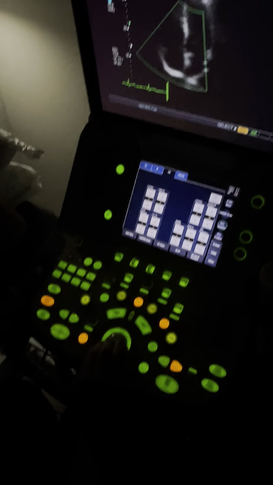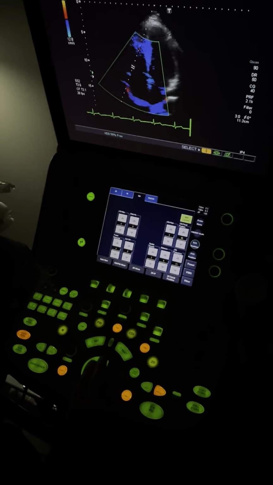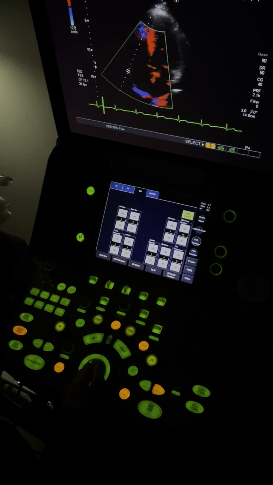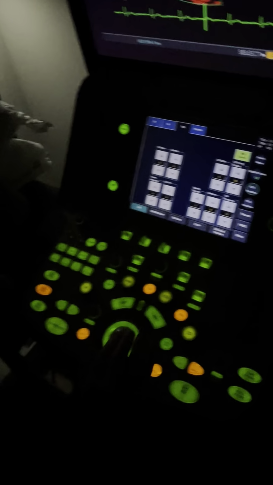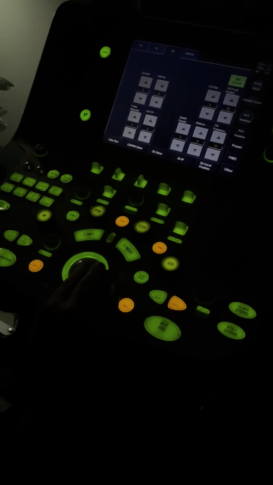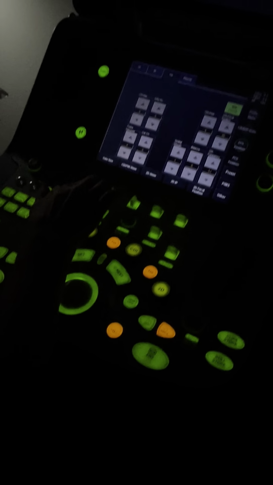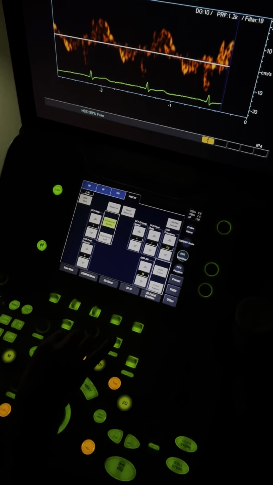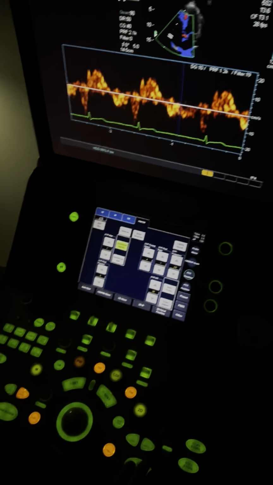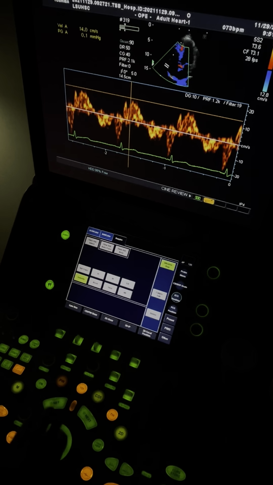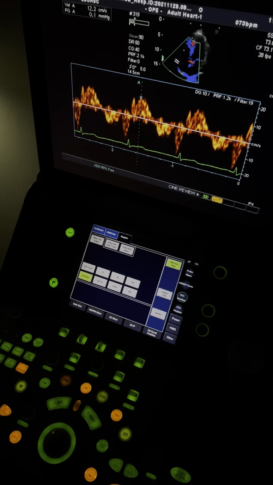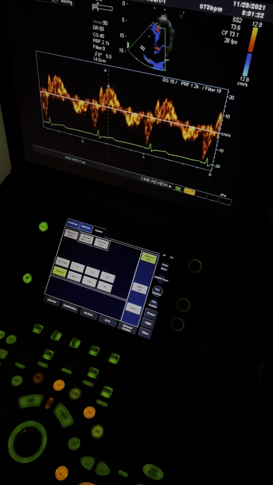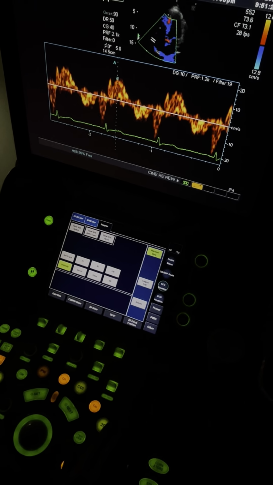The same view. I'm going to turn on tissue Doppler. I want my sample volume size to be about 5. Gate size is right here. Pulse wave. And then I'm going to use a caliper and measure the peak velocity of that on the S wave, which should be right after the peak QRS in systole.